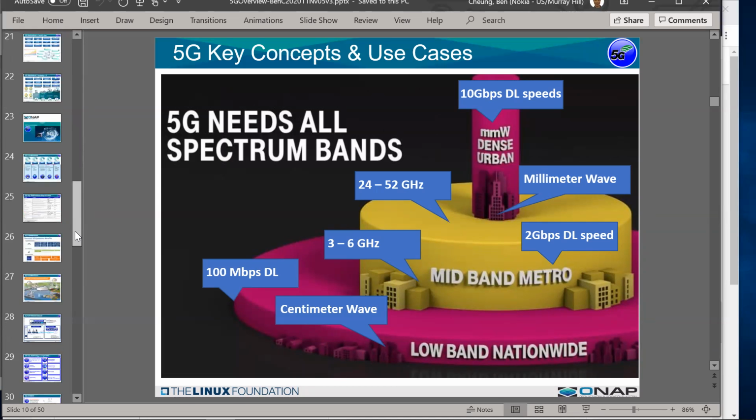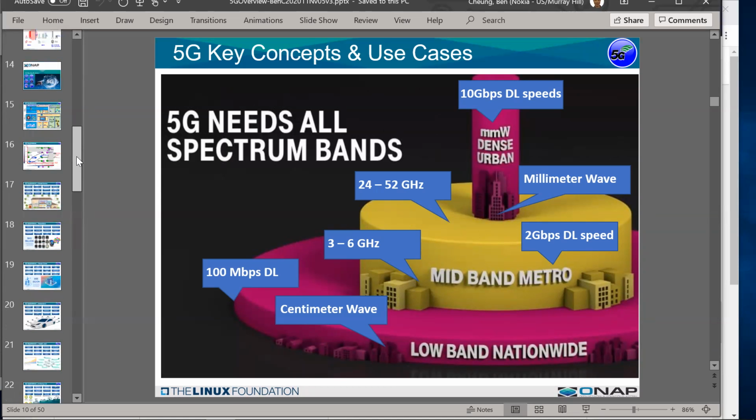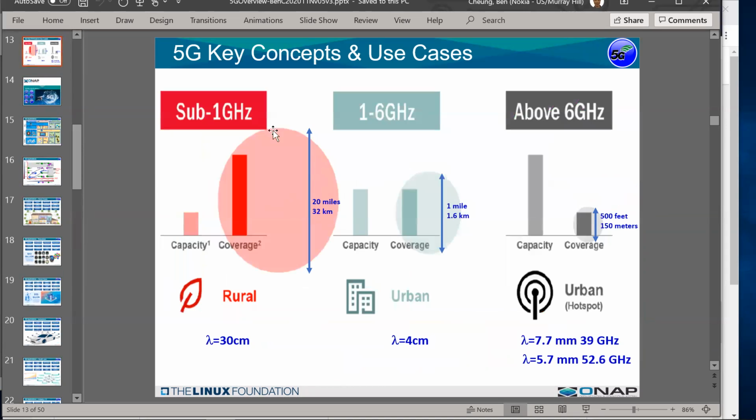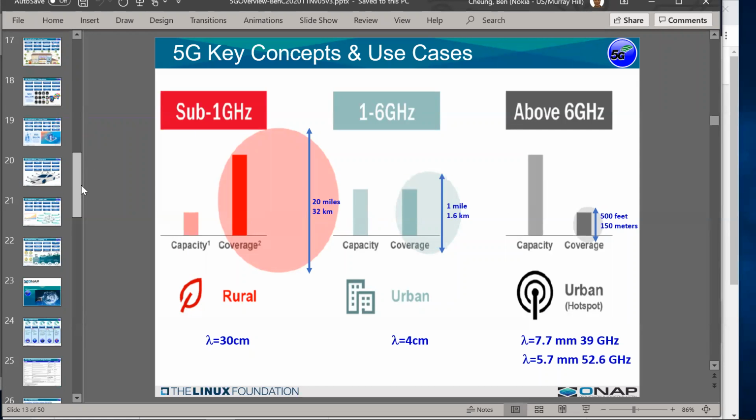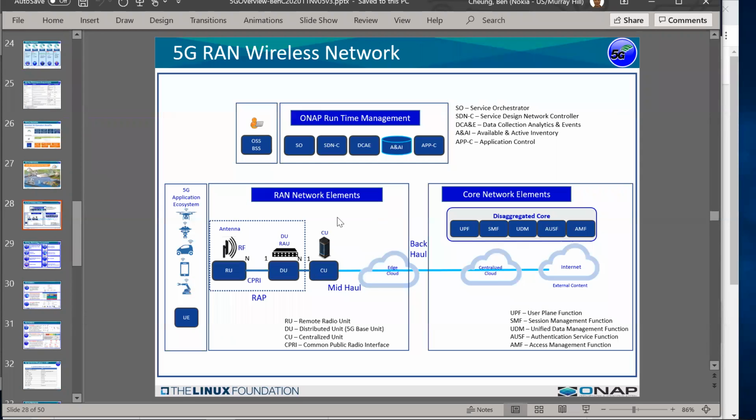If you do the simple math of pi r squared, taking a mile versus 500 feet, there's about a 5 to 10-fold amount of cells you need to cover the same 1 mile area, not 20 miles. With that many more cells, you need that many more 5G base stations.